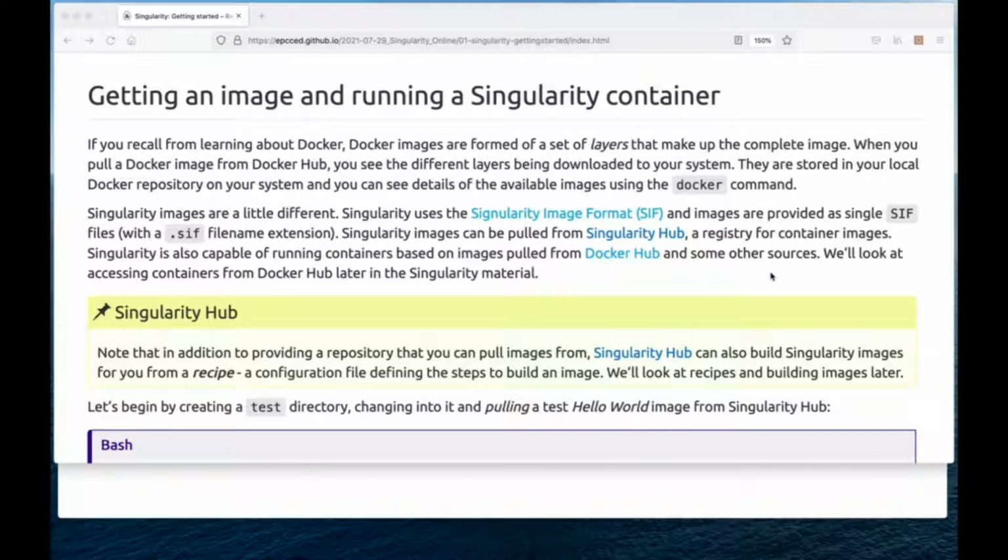So we have this concept in Docker of an image being made up of layers, and we heard yesterday about how that gives you benefits, such as you can share different layers between different images. So if you've got 10 different images that are all based on, for example, Ubuntu 20.04, you don't really want to have 10 separate copies of Ubuntu 20.04.